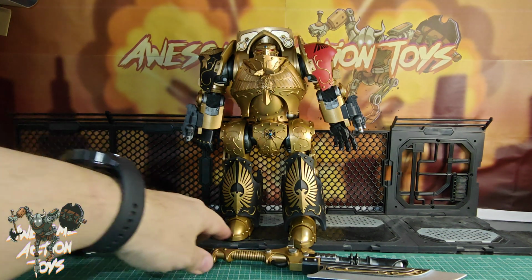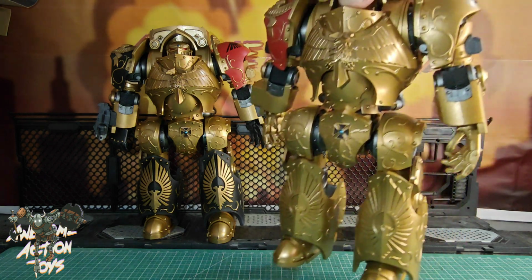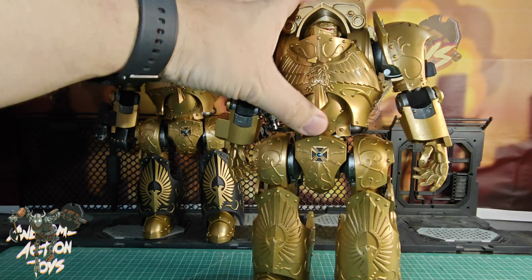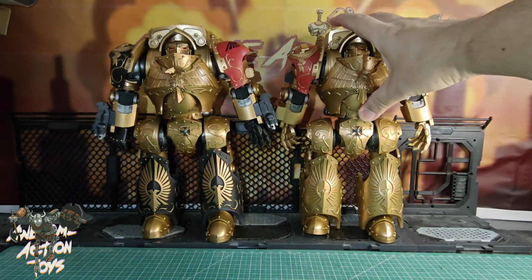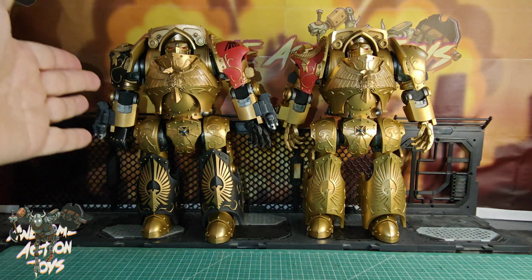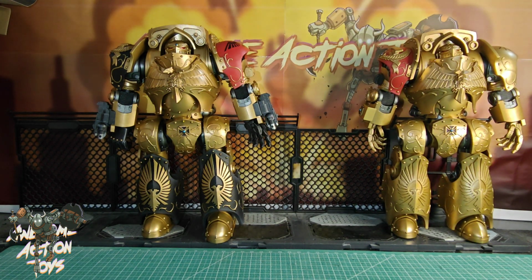Comparisons. First, obviously, let's do the other dreadnought that was released. Was it last week, I think? Basically the same, but if you look at this one, he hasn't got any of that inking going on his face part where the other one has. They should have done it on this one as well, because this one's so bland color wise. You can see the difference. This looks far better with all that black going on compared to the first one. However, if you were to ink that yourself, it would look really nice. Let's move that to the side.